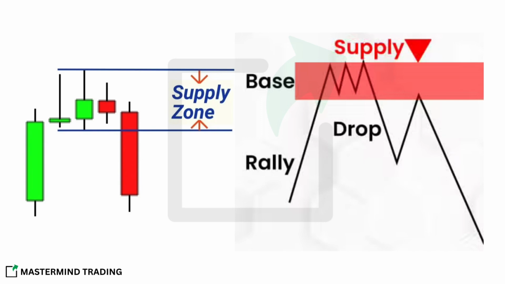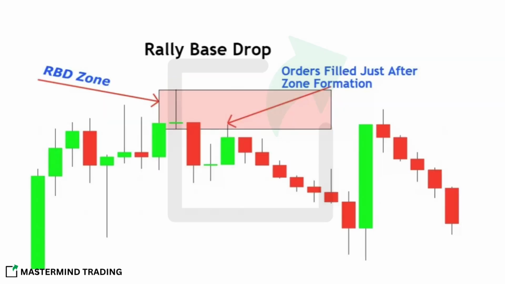And lastly, we have the rally-based drop, which would usually form in a downtrend when price pulls back to test other significant levels in the downtrend. And this is usually comprised of three or more candlestick formation of a rally, which is a bullish candle, a base, which is a sideways candle, and then a drop, which is a significant bearish candle. This is usually in continuation of the bearish structure.